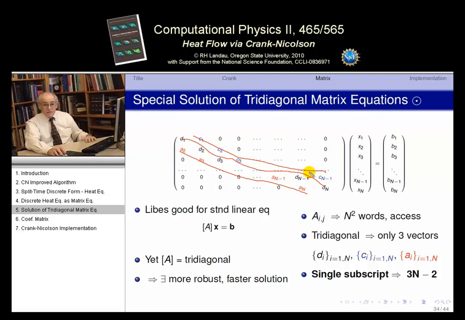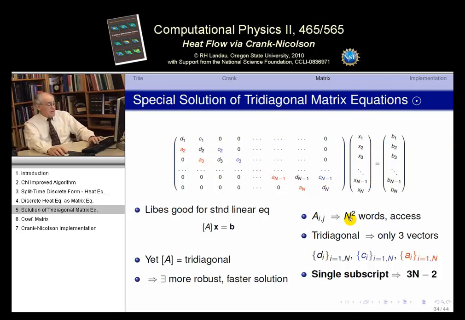They're just 3 lines, so there's only really 3n elements, or 3n minus 2 because the n's are truncated. So this scales as the problem gets bigger and bigger, like n, and the other one scales like n squared. And that could be a big difference. It can be hundreds of thousands. It could be the difference between getting the solution to a problem while you're watching it or coming back the next day or the next week. So it does matter, okay?